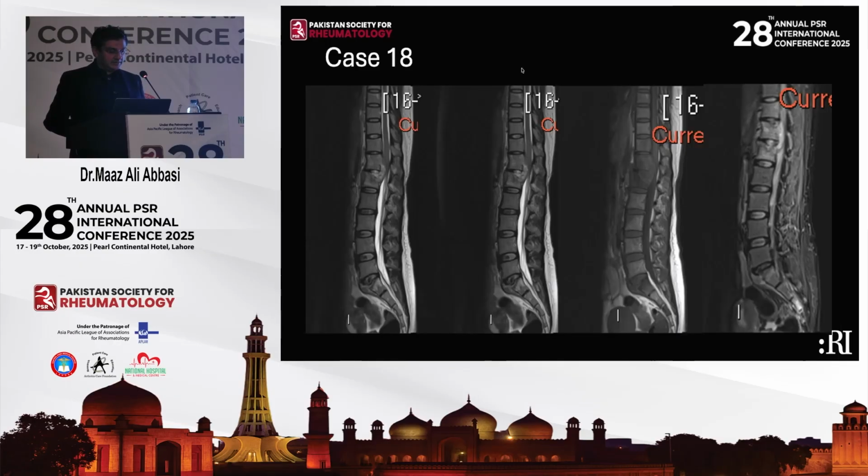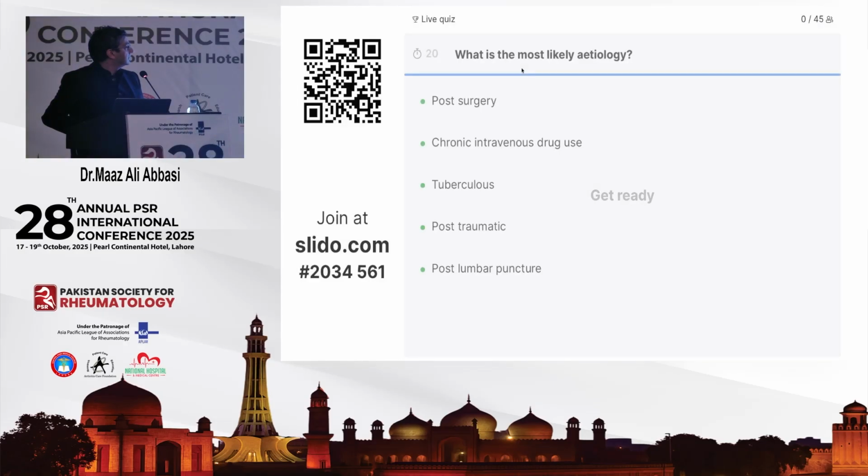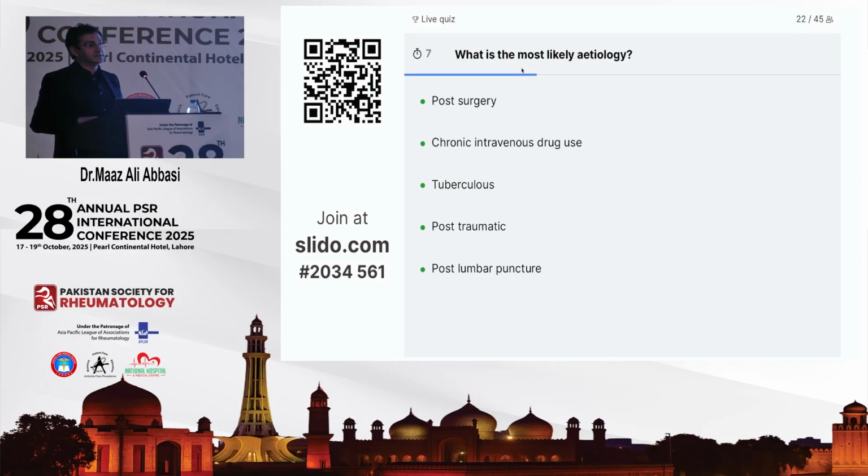Now, because I am running late, I am going to show you this case just as a contrast. There you go. So this is the next one. And let's just do this one. What's the most likely etiology of that? I want you to see two of them. So here we go. And then I'm going to whiz towards the end. I've got 4 or 5 really hard cases that are prize-winning cases. So if you can get those, that will be brilliant. Let's see. There you go. Most likely etiology in this case.